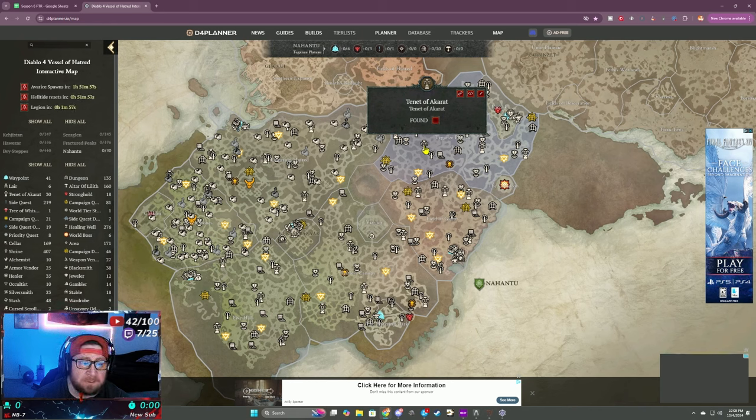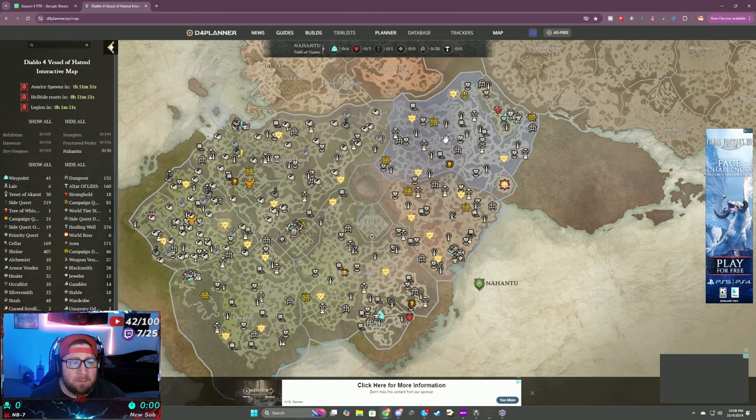So if you want to complete your renown a little bit faster, with fewer side quests, go ahead and do that, all right? You've got all these different sections. You need to explore the entire map, complete all of your strongholds, and do all of your dungeons, okay?